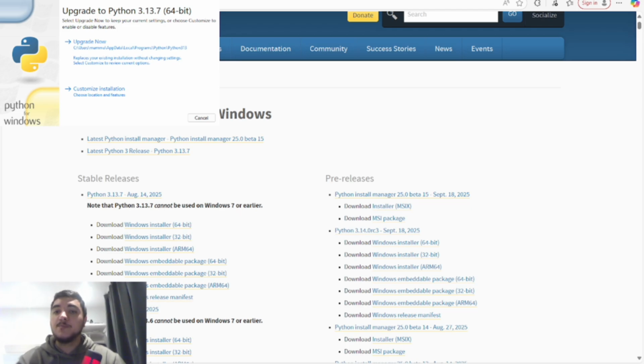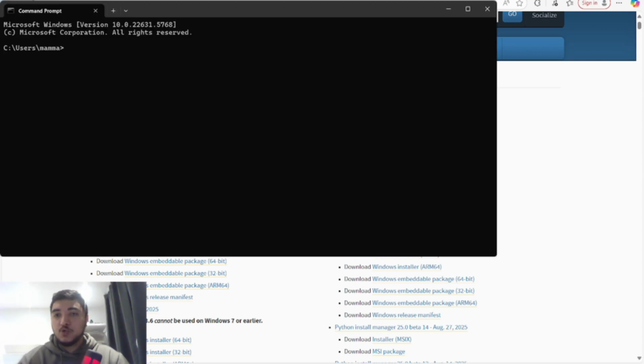You will just see an option to install, and on the bottom you will see a button to add to path. Make sure you click on that button and enable it, as that will be really important later on. Once you have your Python installed, if you want to check it, you can head over to command prompt and just type out python --version. Once you see the Python version you have installed, that means you have successfully installed Python on your machine. We are now ready to head over to the next step.